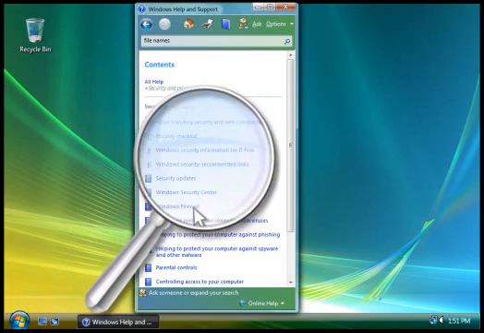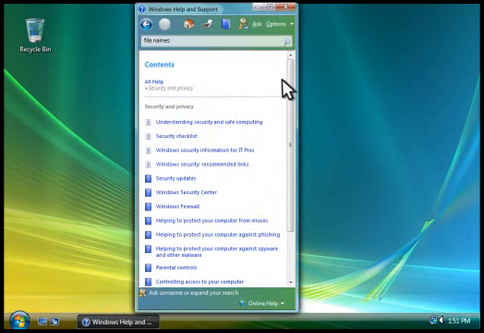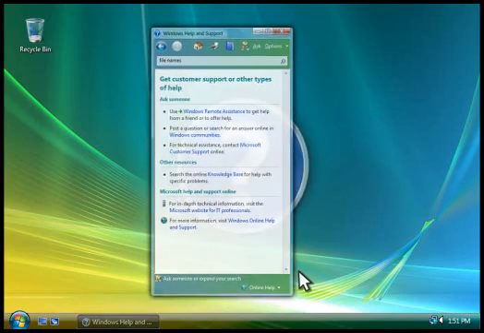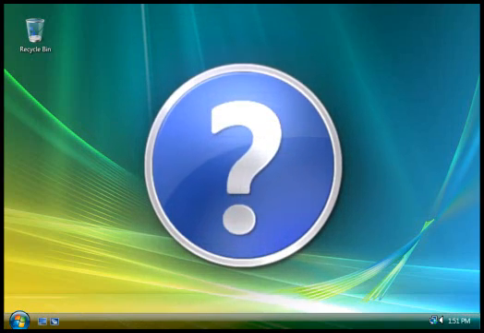If you've searched Windows Help and Support and didn't find what you were looking for, click the Ask button to see other support options. For example, Windows Remote Assistance lets you invite a knowledgeable friend to connect to your computer remotely. And you can visit Windows communities on the web to get help from other Windows users. Note that the options you see on this page might vary depending on your computer's manufacturer. Now you know about the different ways to get help quickly.